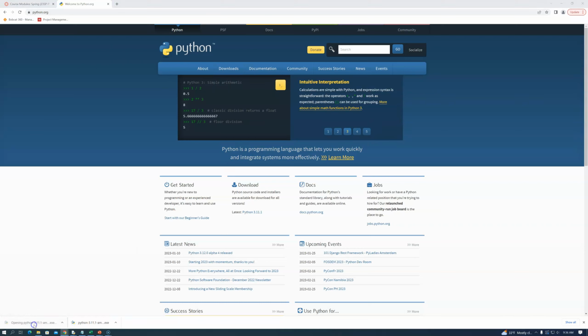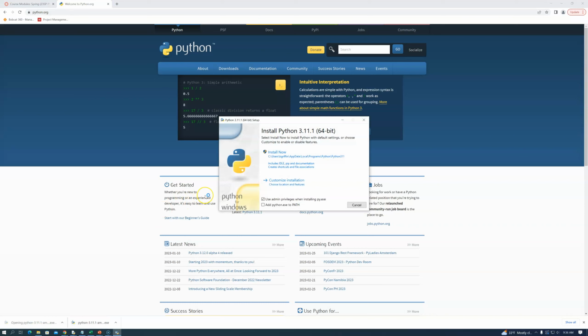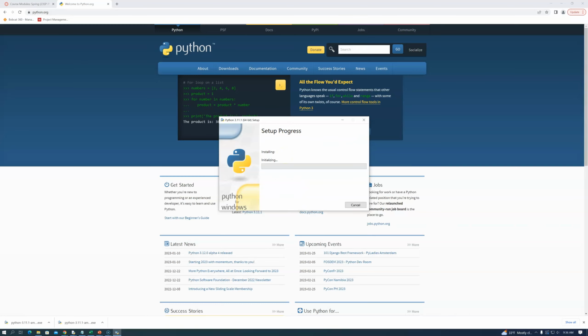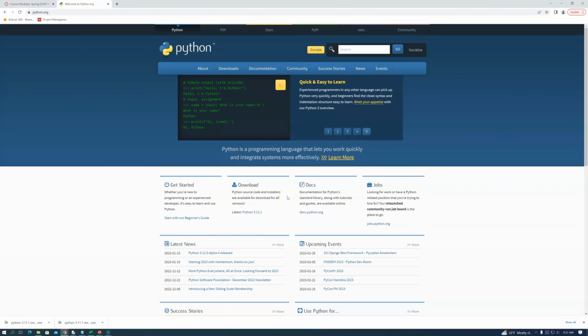Now, the problem in this lab for me is I have to go get permission to install stuff on this machine. So I will show you how to do it on another one, but literally, once I click install now, it's going to pop up, and I'm going to say, oh, I can't do that. But we go through the default. So I will create a video of installing that on a virtual machine or something, just so you can see how quickly that goes. Once you have that installed, Python is ready to go, and it's handy.